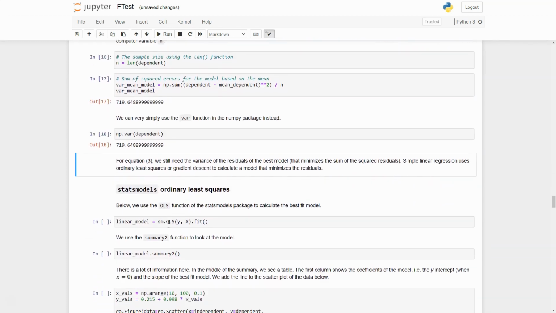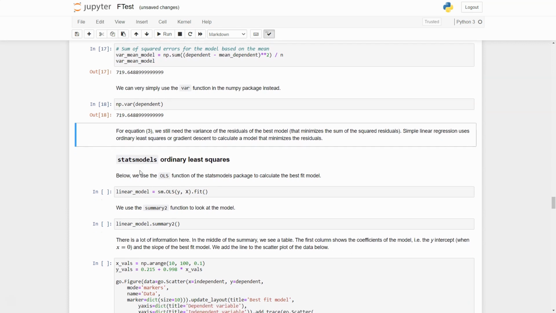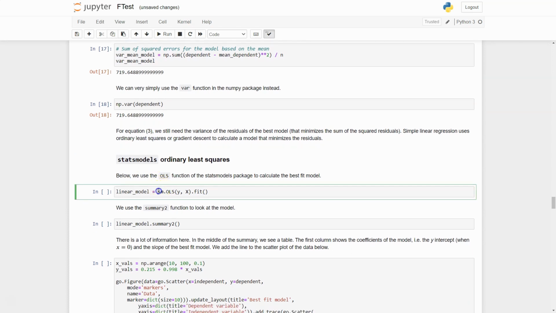So let's look at statsmodels and get our best fit model. Statsmodels is a wonderful Python package, and it can do all sorts of statistical tests. The one we're going to use, and remember we use the namespace abbreviation SM for statsmodels.api, has a function called OLS, all uppercase, ordinary least squares. That uses linear algebra, and we're just closing down the span of the vectors that we're dealing with. Don't worry about that, that's all linear algebra.